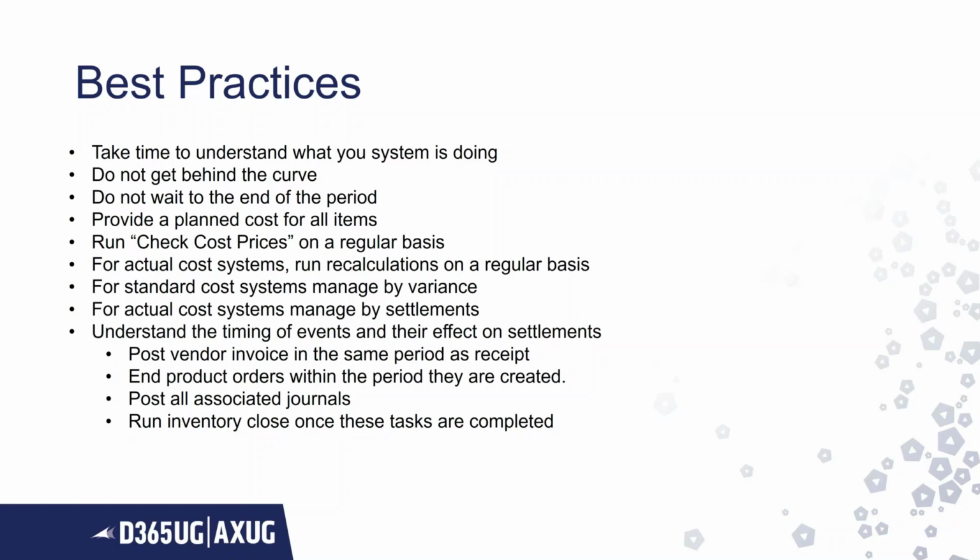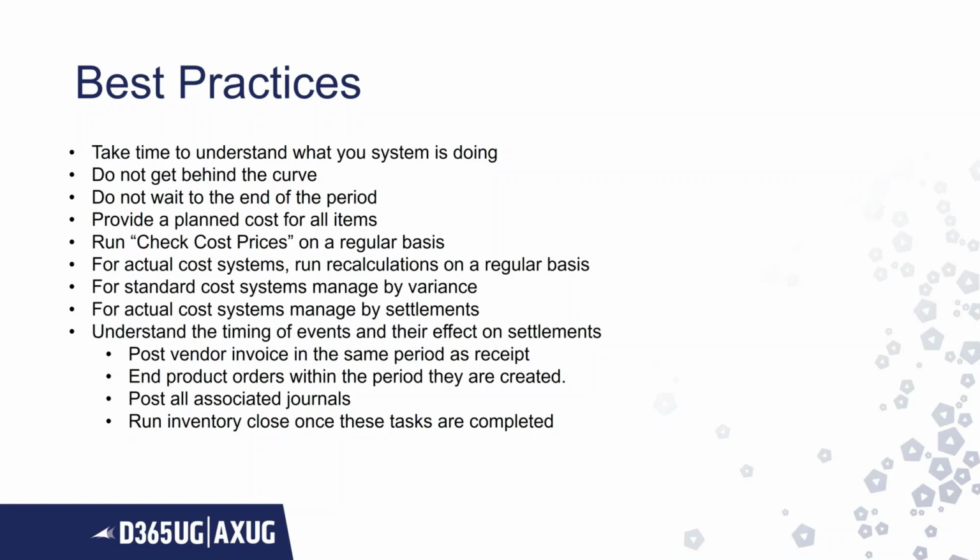When I say do not wait till the end of the period, I'm not talking about the close process itself. I'm talking about things like recalculations, running the cost reports, running the open reports. You can do those at any time. So go ahead and do that. What you want to try to do is identify the item before you run the inventory close, so you can decide, what do I want to do with this?